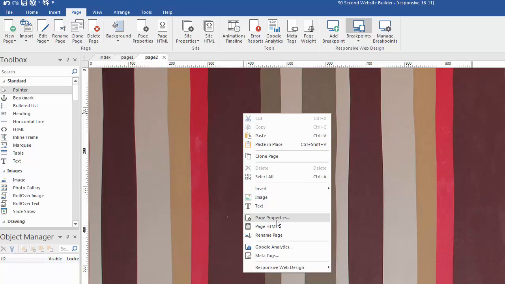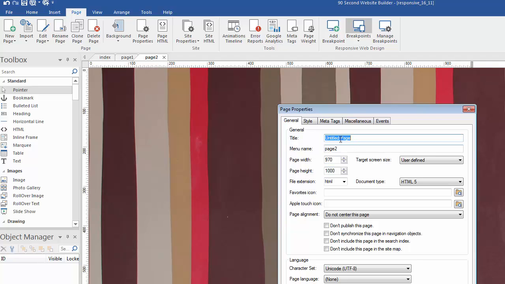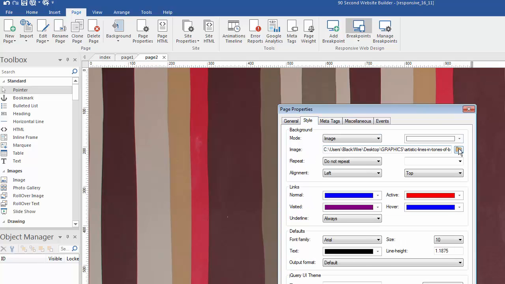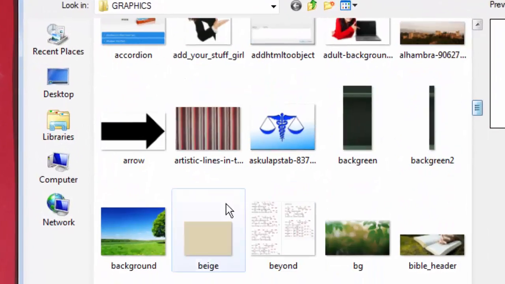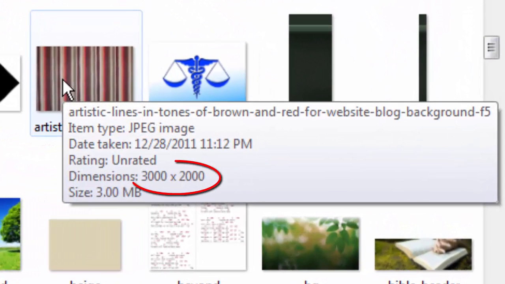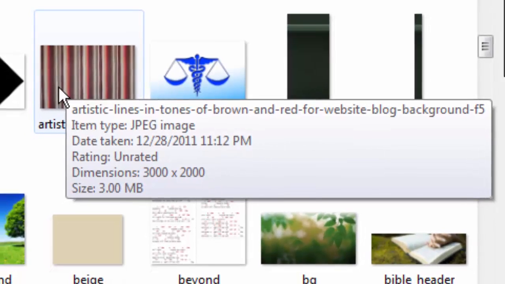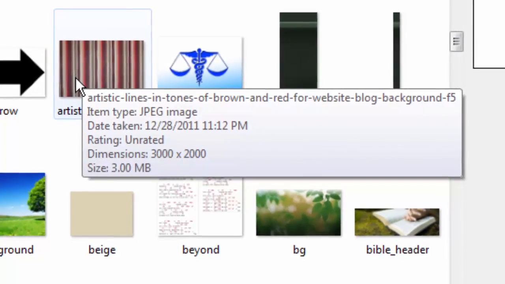And so if you go look at it, and I'll go to the image itself here in my files. If you hover over this, you'll see this is an image that's 3,000 pixels wide. So it's going to fill beyond the page. So my point is the size of your image is really going to matter when you're using it for a background. You want to take that into consideration if you're trying to fill your background with an image or photo. This is something to consider.